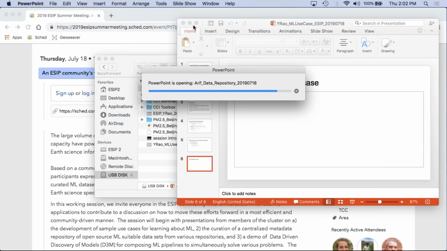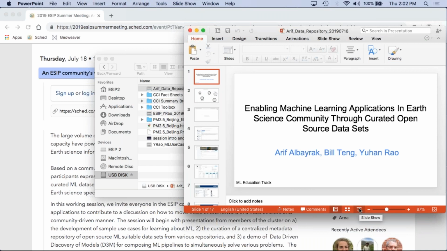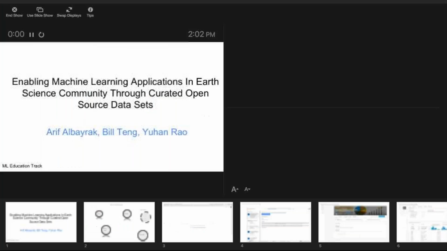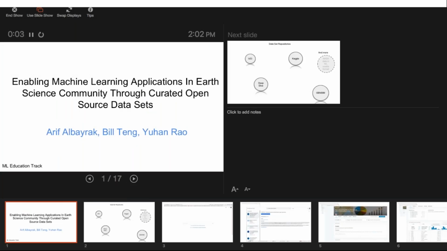Okay. So again, the idea here is that this would be a framework that people could put their cases into, that would be somewhat common for us to work with.